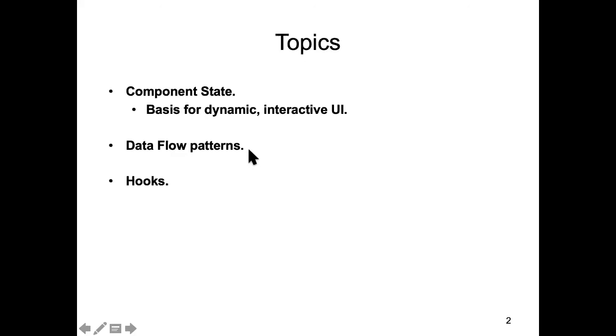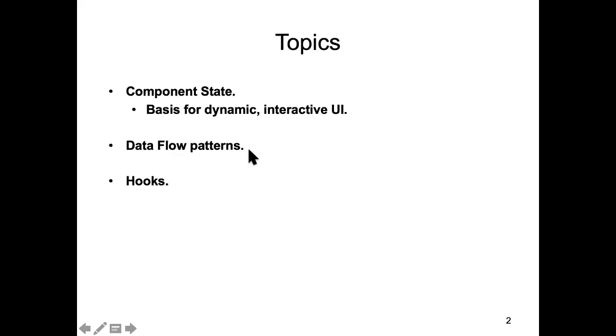As well, from the very end of the last lecture, I made this big statement, which was that every React app that you ever develop is always going to finish up as a hierarchy of components. And we need to talk a little bit about how data flows through that hierarchy. It's actually quite restrictive in terms of how data can flow through it, but that restriction is a good thing as it turns out.